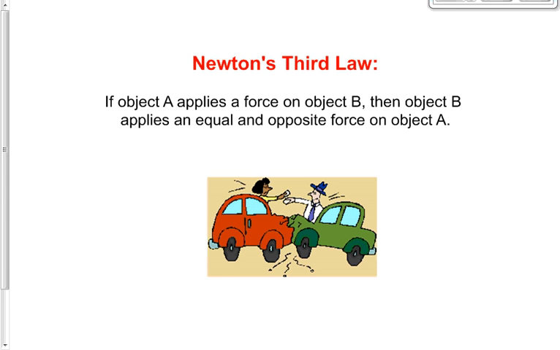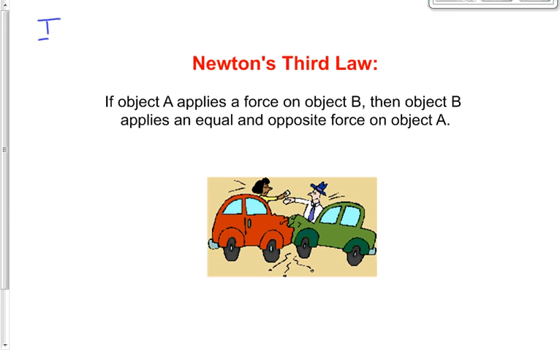We've covered now, since the beginning of this unit, three of Newton's laws. The first law, Newton's first law, says an object at rest will remain at rest until an unbalanced force acts on it. Not a force, an unbalanced force. Or in other words, a net force acts on it.